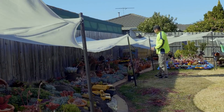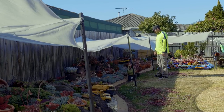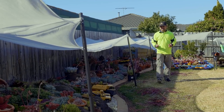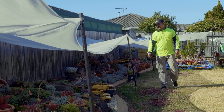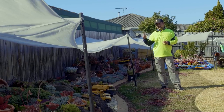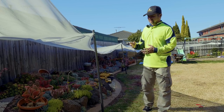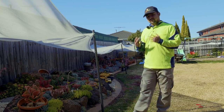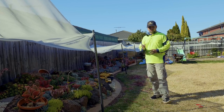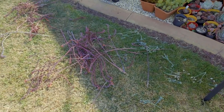I've been waiting for this chance for quite a while just to tidy up my garden, you know, just starting off with the flower stalks, and I only got to do it now. Unfortunately, that's all I can do right now because it's still summer, still hot, I still have the shade cloths up, and I wouldn't want to do any repositioning, repotting, or re-landscaping as long as this is still up. And I can't do that right now with the shade cloth still here, especially if the plants end up getting transferred to a spot where they are getting more sunlight than before. So this means that I still have to wait until autumn before I start landscaping. So cleaning up the flower stalks is all I can do for now to that end.